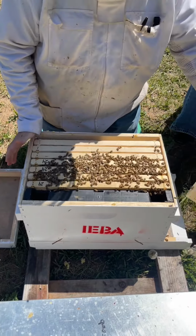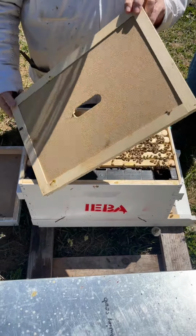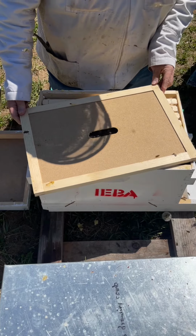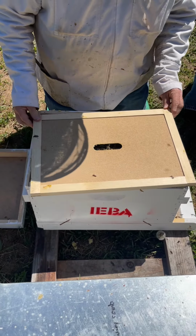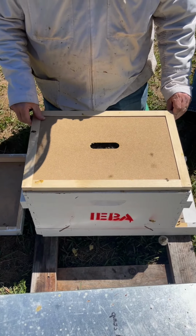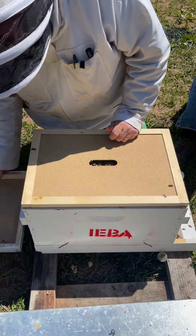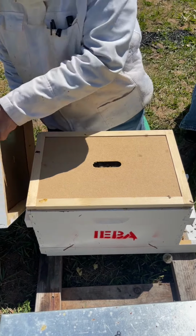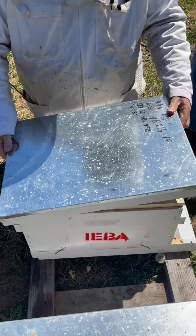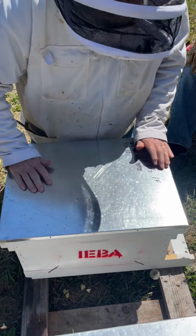So, no reason to feed them. Plenty of food. But she's definitely going to need a second box on the next field day. So what we're looking at here is we're going to leave the feeder in because they still got frames to pull out. We'll leave the feeder in case the weather changes or something and we want to add, but when we add the second box, we got a choice: move the feeder completely or add it to the second box. But right now this hive does not need to be fed.